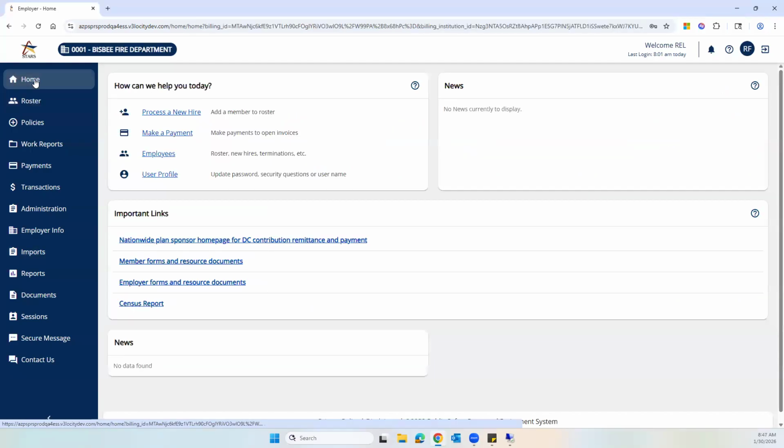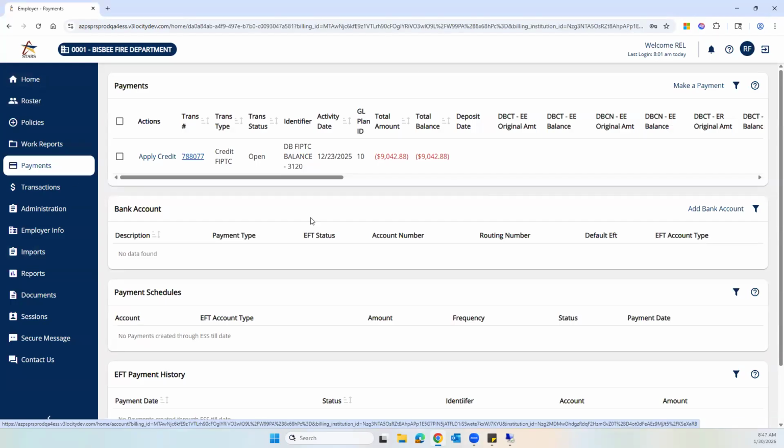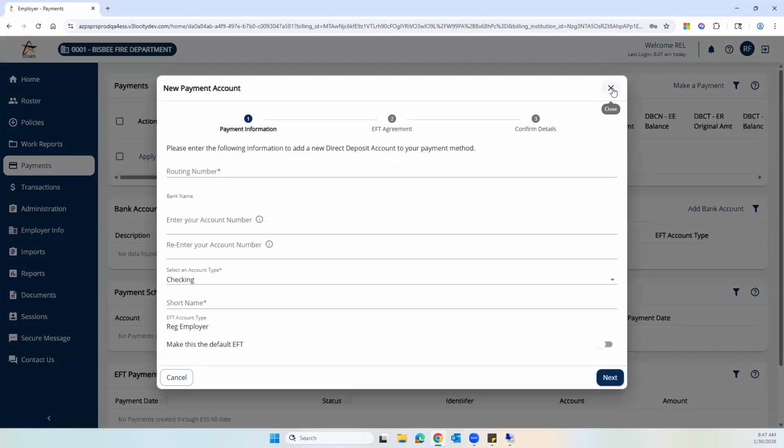So we click back on the home page just to show you another quick link here. Make a payment. You'll notice that the payments tab highlights. This is where you're going to find payments. Any open invoices are going to be located here at the top. Bank account information. Since we're no longer going to have e-bill, that information from the Wells Fargo e-bill will not transfer over to our new system. So our employer administrators or whoever is listed as an eligible individual can come in and add a bank account. And we're going to show you this a little bit more in depth later on.